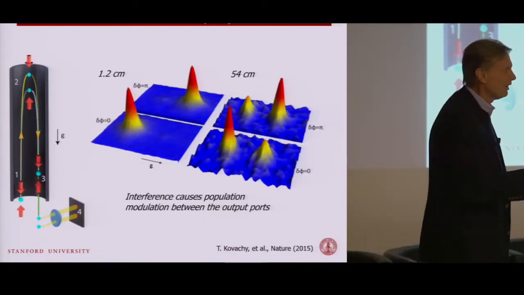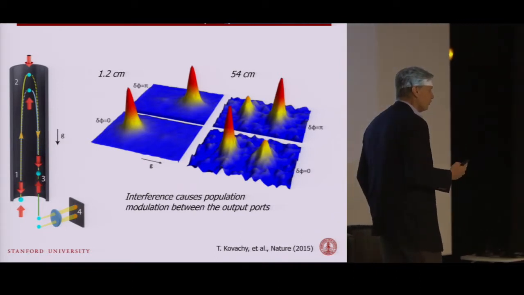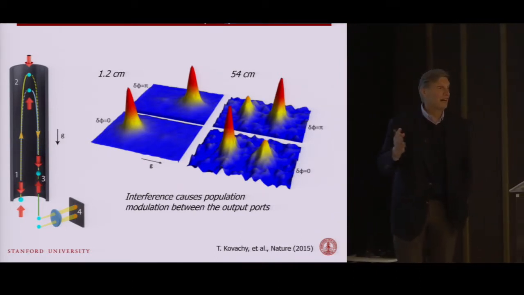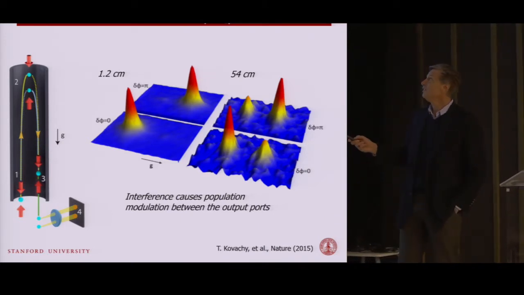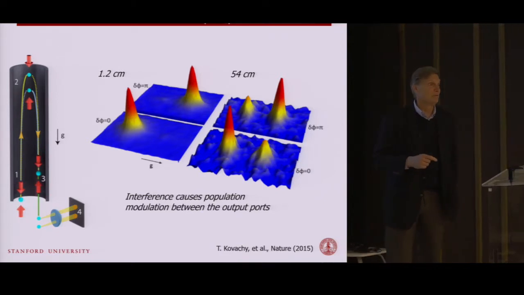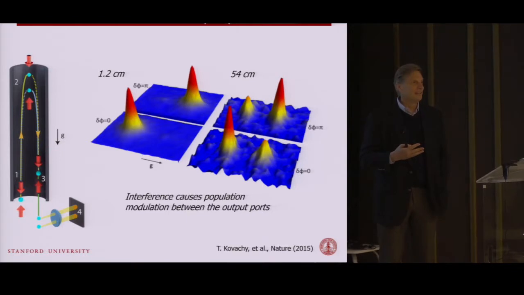So now, if you're an experimentalist, you say, well, OK, your signature for the interference is looking for fluctuations in the output port. If I don't have interference, I would always see a 50-50 distribution of atoms to one port and the next. If I see interference, I start to see fluctuations. A savvy experimentalist will say, well, hang on, there are lots of reasons you could see fluctuations at the output port. Or you could say, are you kidding?